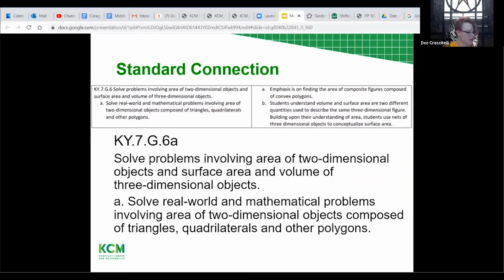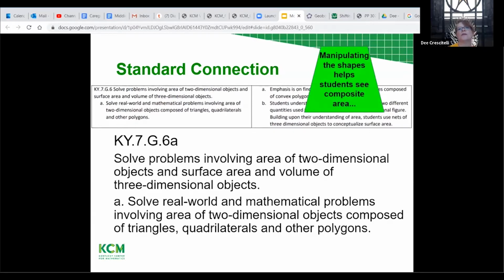So this leans a little bit into the area of two-dimensional objects because we're playing with those shapes and seeing how they fit together and go together. And so while it is one particular standard, it also starts to lean into this next one. That is the thing about geometry. So much of it is interrelated. I'm glad it wasn't my job to divide them out into distinct standards because so much of it is interrelated.